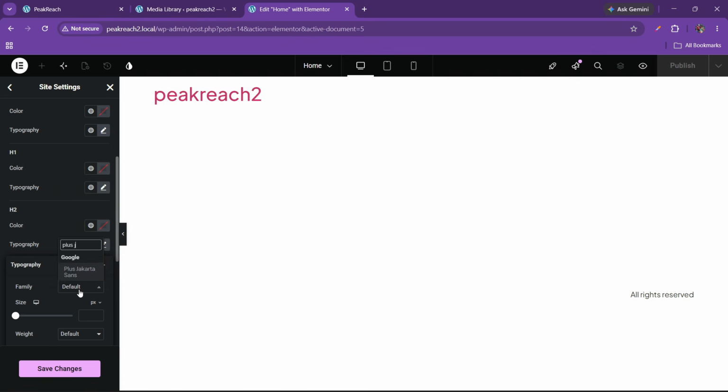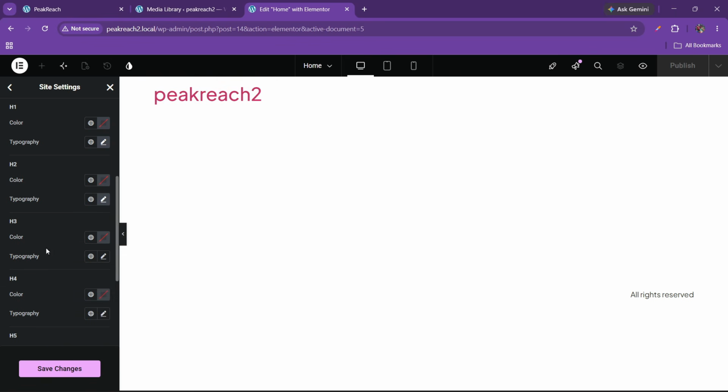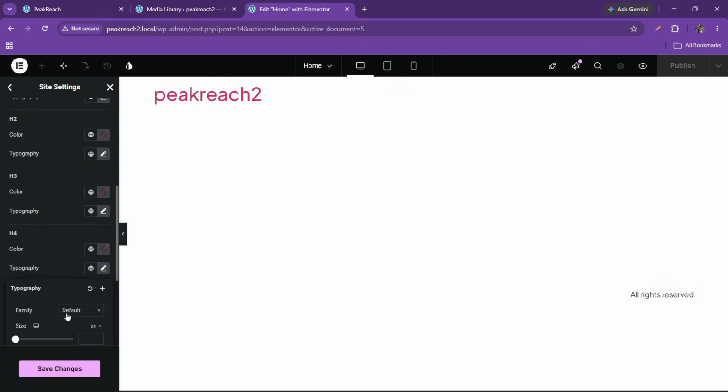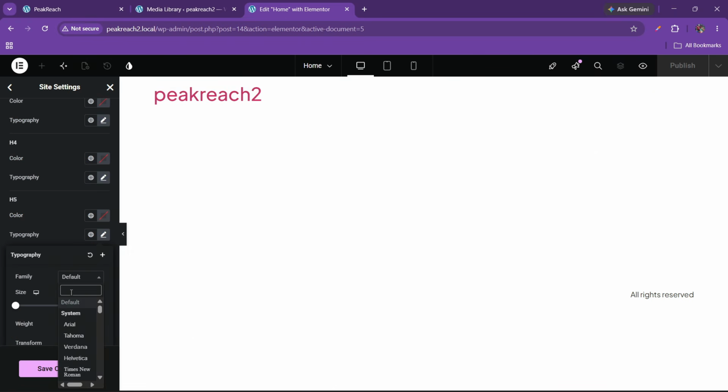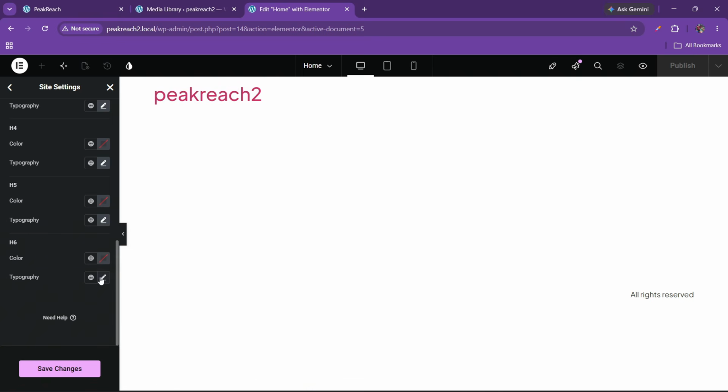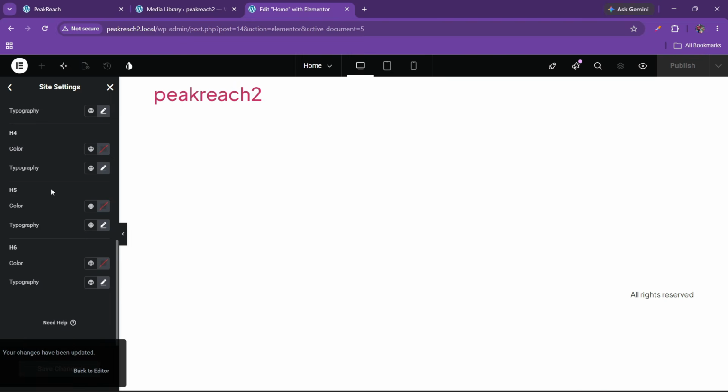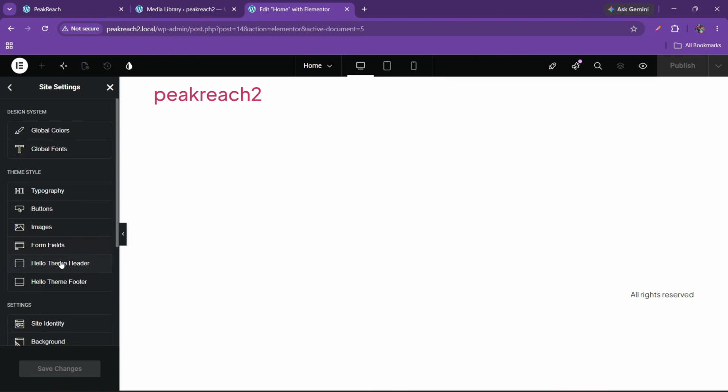Here also we can put Plus Jakarta Sans for H3, then we have the H4. Here also we can put Plus Jakarta Sans. For the H5 also the Sans, and at last we have H6. Let's save the changes. You can see changes are done. We are able to make it.